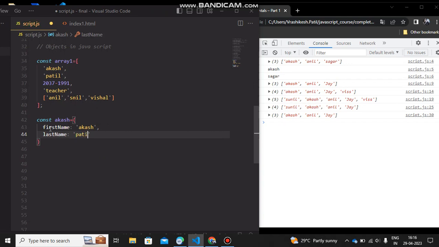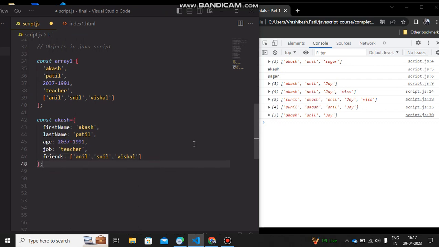What is the last name? It's Patil. Then age, the same number we'll mention here, 1991. Then job, or profession: teacher. And after that, friends. Friends is again an array, so I can just copy this array and paste it here. These are the friends, and I will close this one.